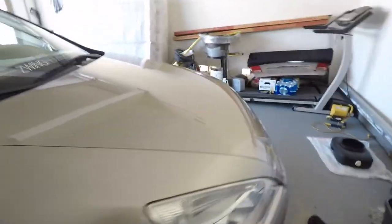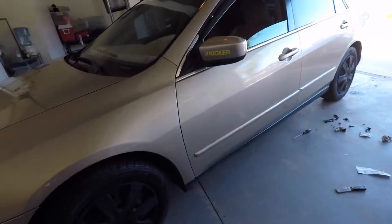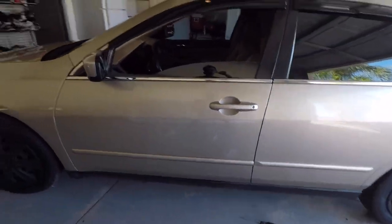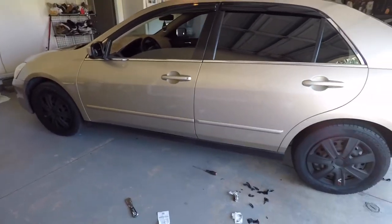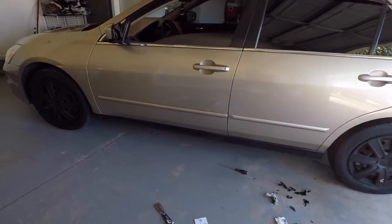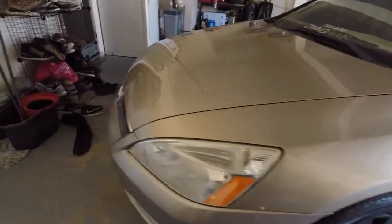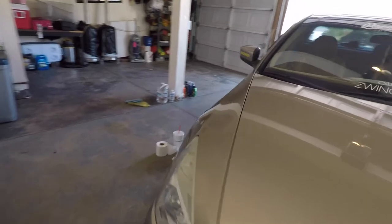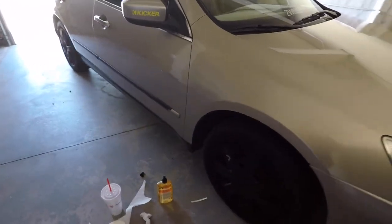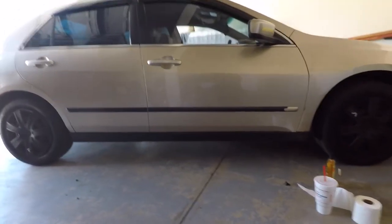Personally, based on the other side, I don't know how I feel about it. I really did like those black stripes because my car has like a golden black accent to it. But now it just looks plain to me. So I don't know. I guess I'll see. And if I really miss it, then I'll just redo it again sometime down the road. But yeah, I'll keep you guys updated on what it looks like. Heck, I might even do a time lapse real quick as well.